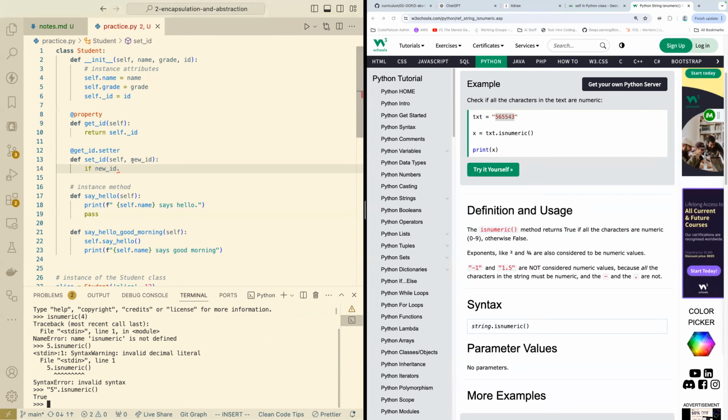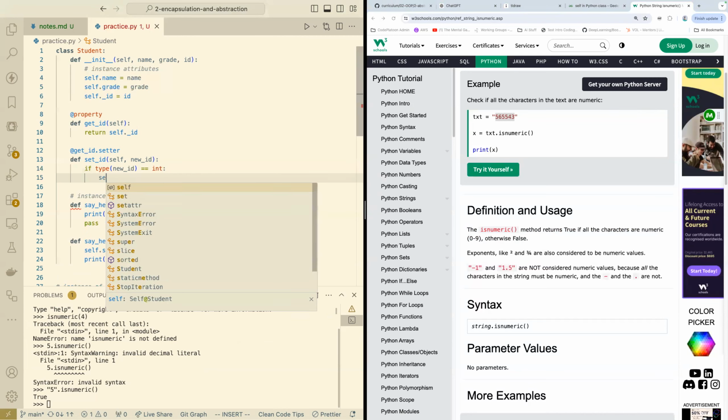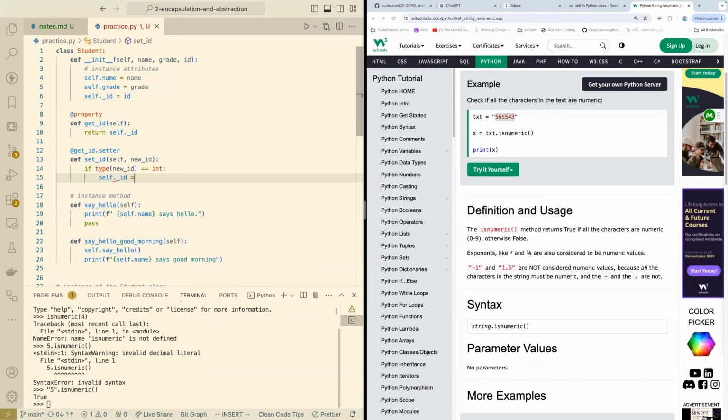Okay, so we have a little bit of a design choice, right? Do we want this to be a number or a string? So I think what you all were saying, if type new ID equals int, we're gonna set the ID to the new ID.